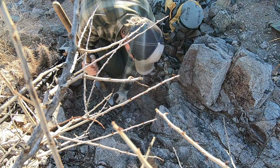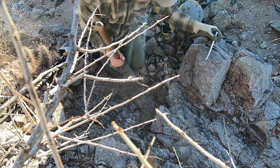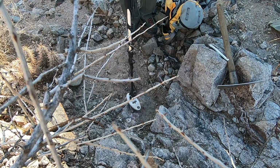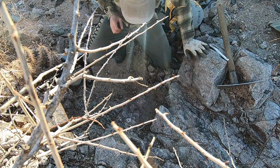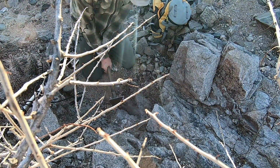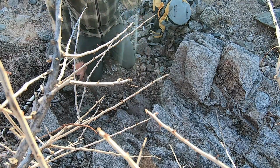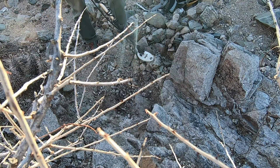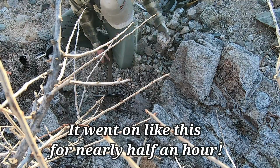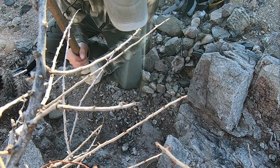I'm hard rock mining here. Oh, that doesn't want to budge. I'm bending this. Sheesh. This thing doesn't want to come apart. This is unreal. I don't know. I think we got a case of super hot bedrock. This rock's hitting something fierce. Son of a... Doesn't really look like the lode. But since we're at it, might as well kill this.